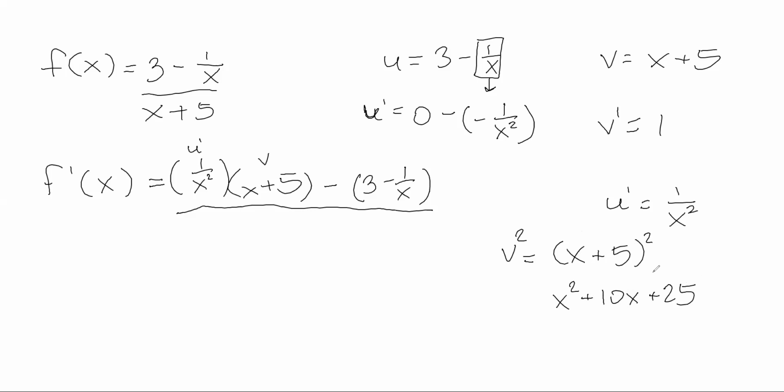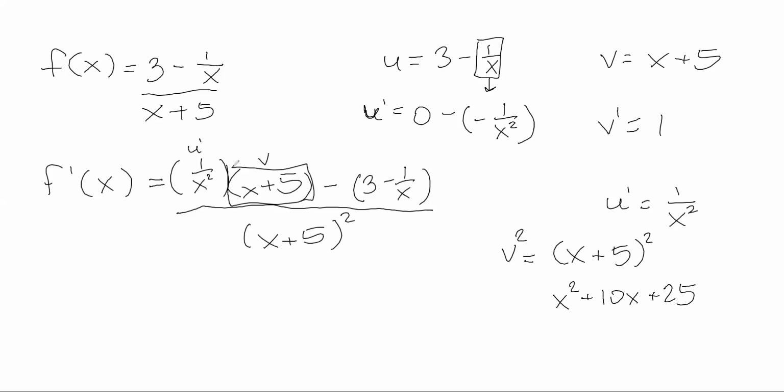But in this case, I'm not really all that concerned about expansion. That's not really necessary. For this one, I think I might actually just leave it in this form, x plus 5 squared. And the reason why this is a little bit better is because if you wanted to split it up and simplify it in the same way we did the last problem, make them two separate denominators, two separate fractions, it would work out pretty well.